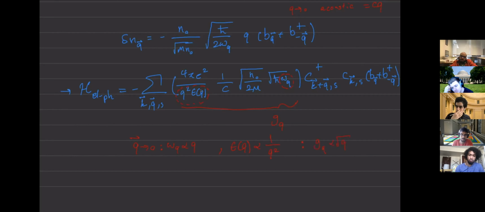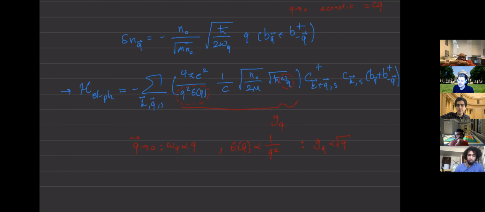square root of q. And when you go and calculate any decay rate or any decays for processes that come from this coupling, they will be proportional to g squared, meaning that the rate for each momentum will be proportional to momentum itself. This is the main takeaway for phonons. The acoustic phonons with larger momentum will couple more strongly to the electrons.